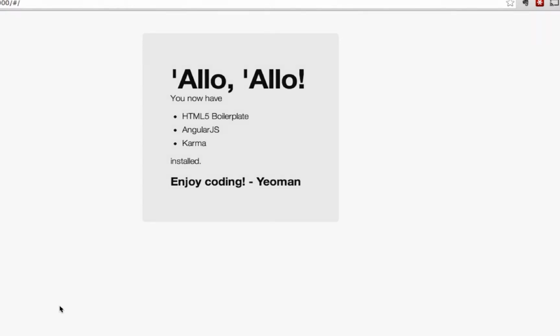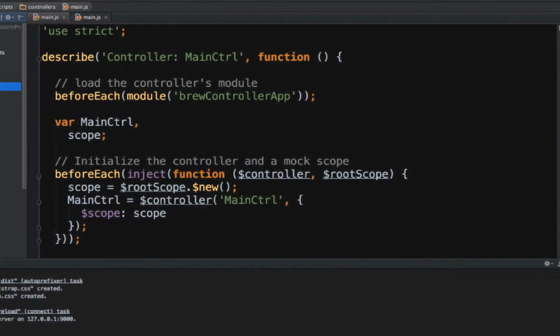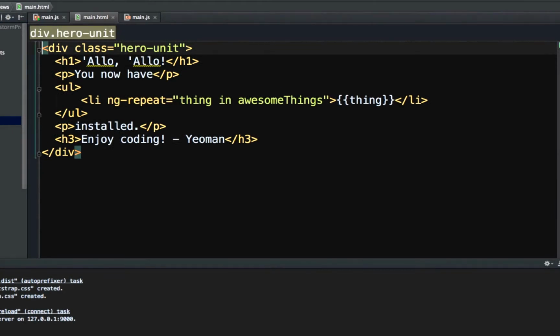So if we actually go look at the view over here, under views, they put all the views. The way that they've structured the app is based on layers. So all the controllers are in one folder, all the directives will be in one folder, all the services, all the views are in one folder. Whereas if you did it by functionality, you'd have a folder for the main controller, and it would have the HTML, it would have the JavaScript file.